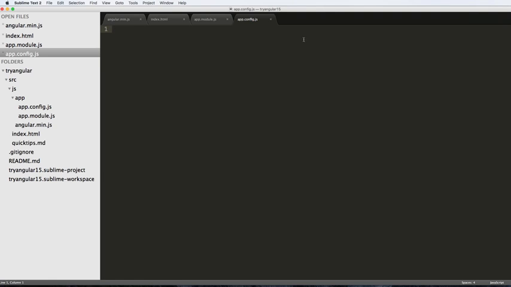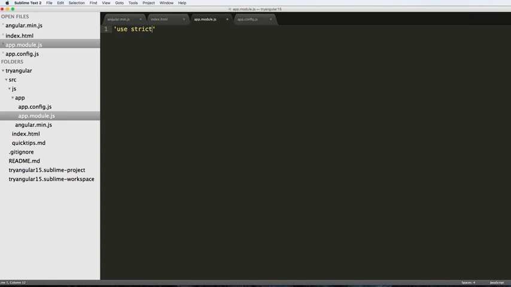So in app.module.js, we're just going to type out 'use strict'. I'll explain that later, but for now, just write it in, and we'll do angular.module, and we're going to do something in here, and then put just an empty array and a semicolon. When I say we're going to do something in here, we can name our app anything that you want. Like if you were doing Coding for Entrepreneurs, we called it CFE. If you were doing Try Django, you might call it TD or tryDjango. This is where you name your app. And I'm going to just call it try, as in Try Angular.